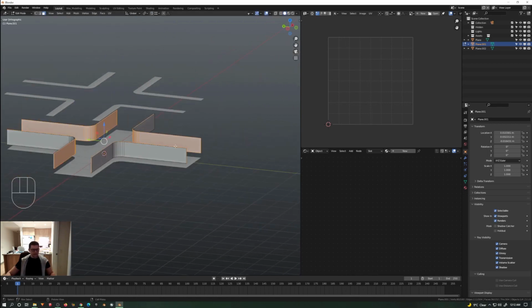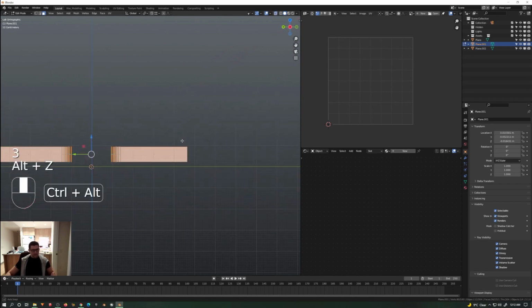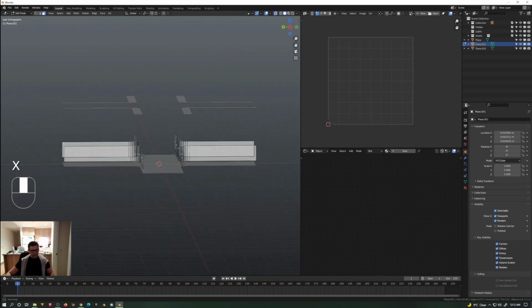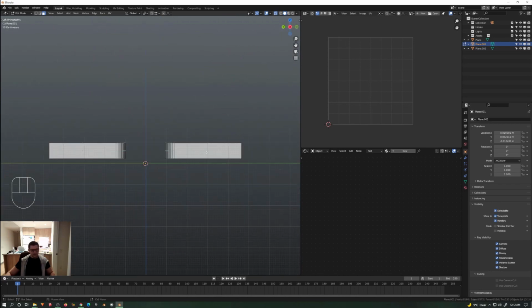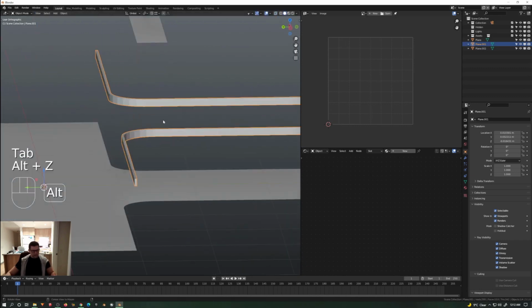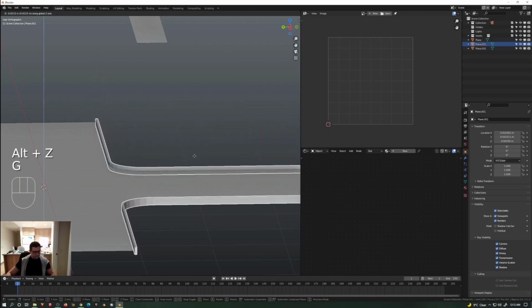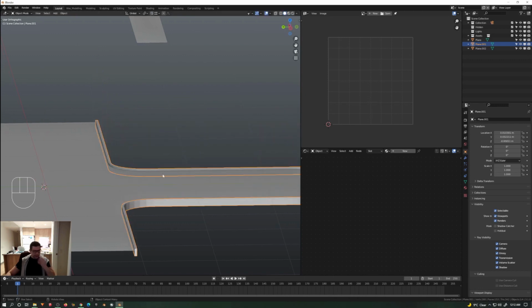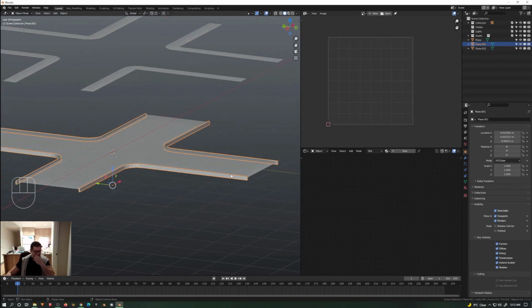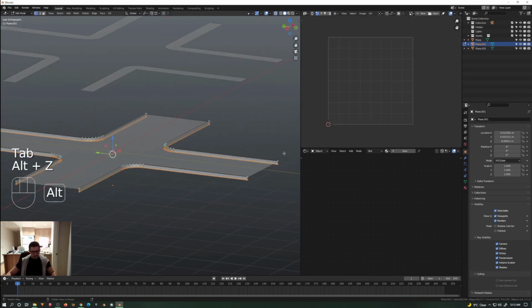Something like this is good enough. So I will delete the bottom as I try to avoid as much as I can big geometry. Okay, I will bring this guy down, maybe something like this. Okay, that's good enough for what we want.